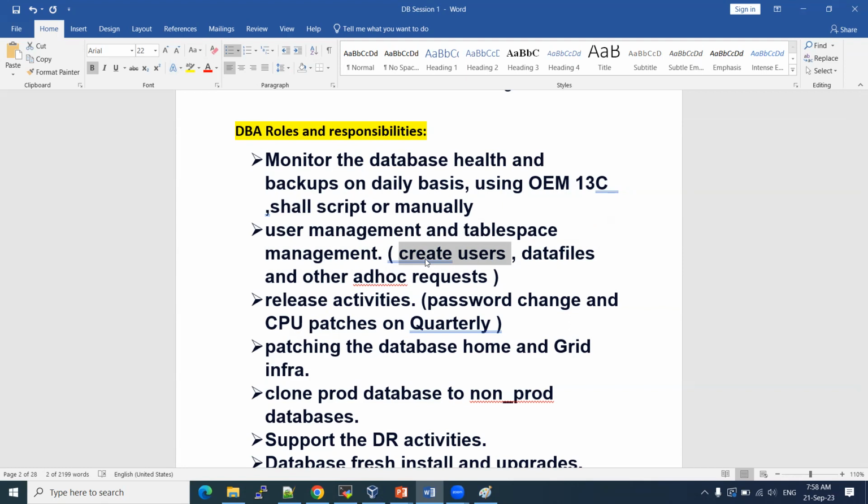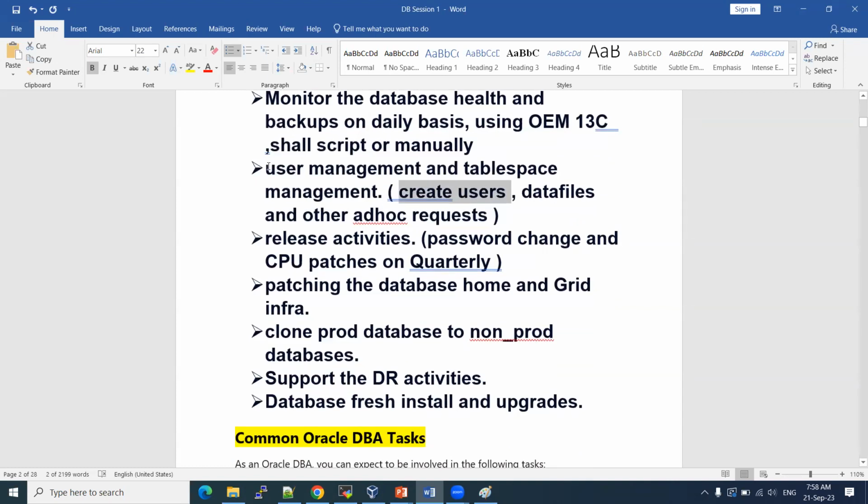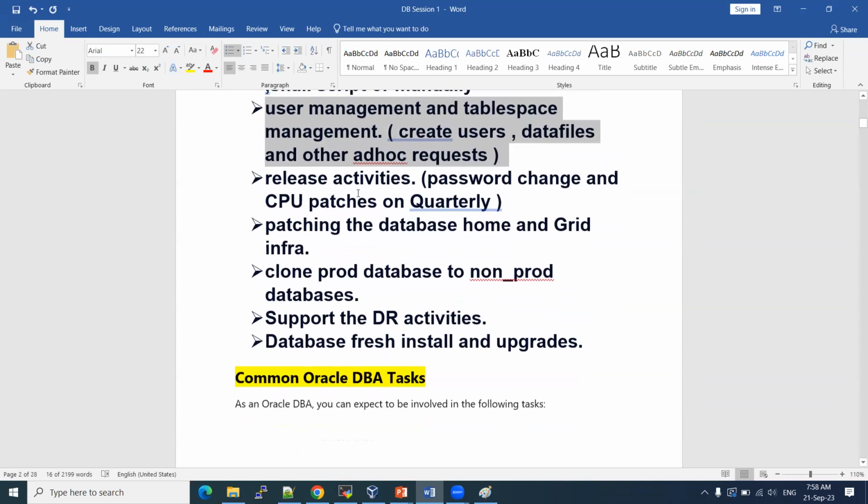Read only means they just read the information, that's it. They don't have any right to update or insert or delete anything. They don't have any privileges. Such kind of users we call read only. If we provide read-write, it means they can select the information, meaning they can read the data, and they can write the data to the database. We'll talk about that in a separate lesson, that I'll tell you.